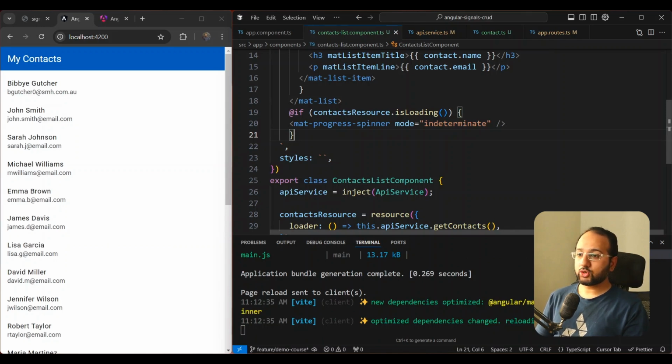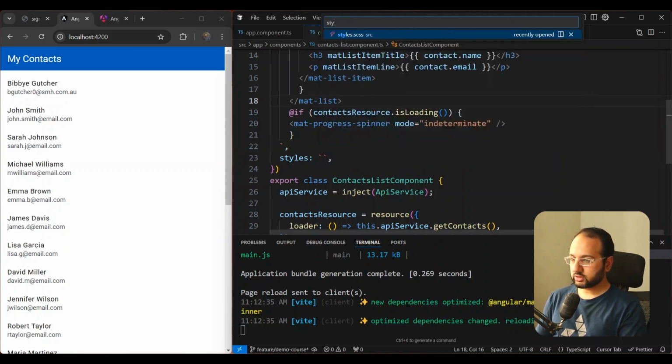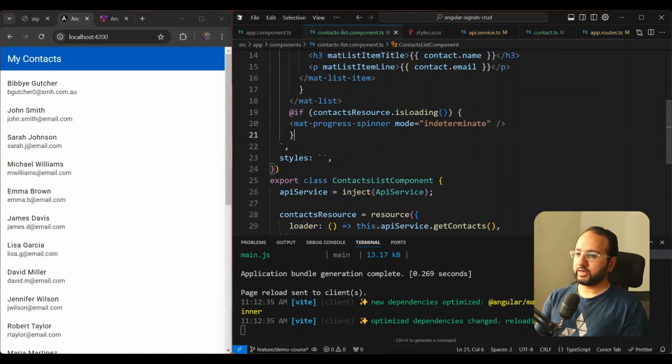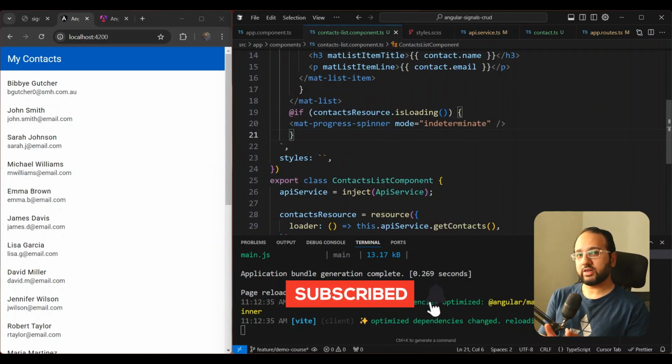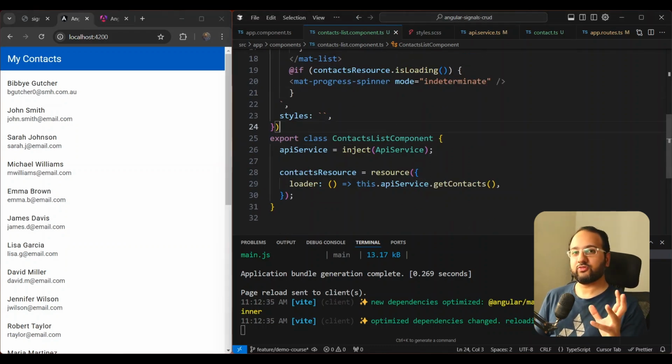And in order to style it properly in the middle, what I've done actually is I've just added some basic styles to the styles.scss, and I have given it an absolute position and a center position so that our loader is always in the center. Okay, great. So you can see, nice and simple, the resource API basically encapsulates a lot of different things that we would need when we actually want to fetch some data. Okay, so we have our live contacts list working, connected with the API service.